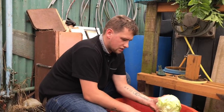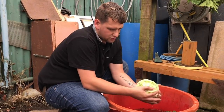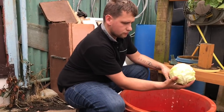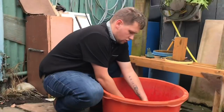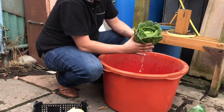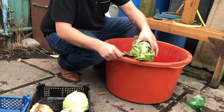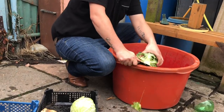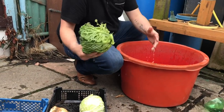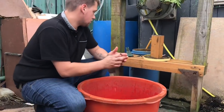Better success than I had last year, whereas I didn't have any last year. So some cabbage for dinner. Good heart on that. And this one is the Ormskirk. That's a curly one, which I think Mum might like. Just chop the bottom off. So that's them. So we've got cabbage, we've got turnip, and these are the carrots and things that I've picked up.